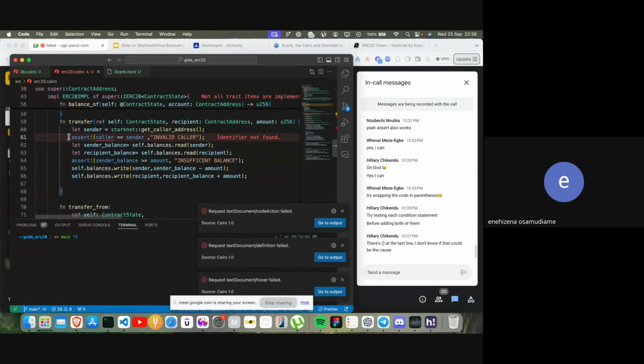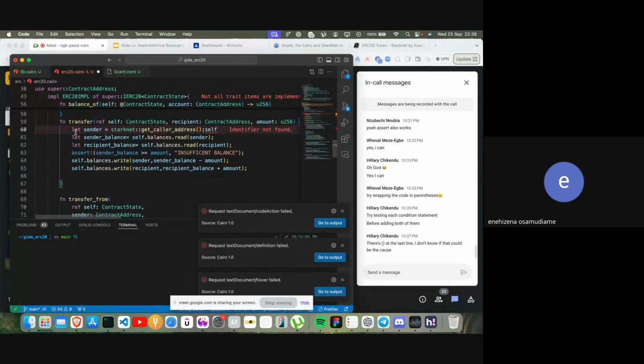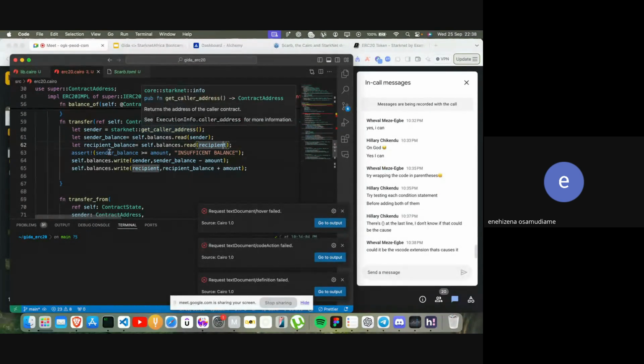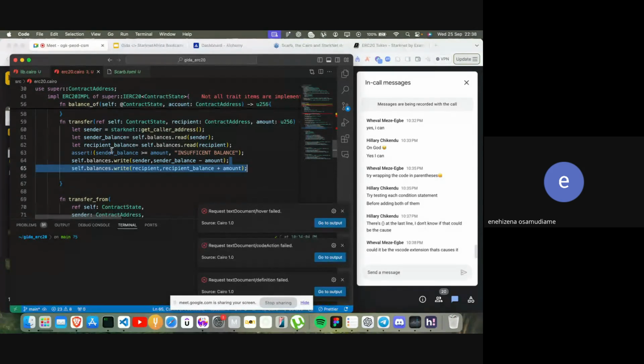Caller equals sender, so we don't need this one. So let's go back to our test. But you get what I was trying to do, to ensure that when we transfer this, either you are approved or you have enough balance. I don't know why it's not working, but I don't want that to delay us. Yeah, it's probably my VS Code extension actually. It does that sometimes.